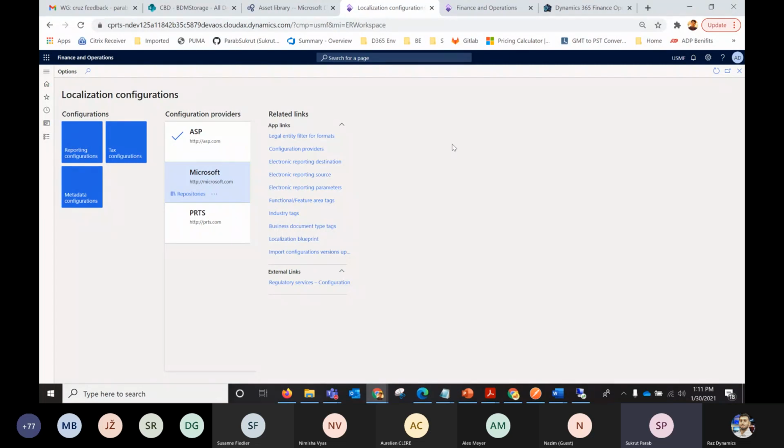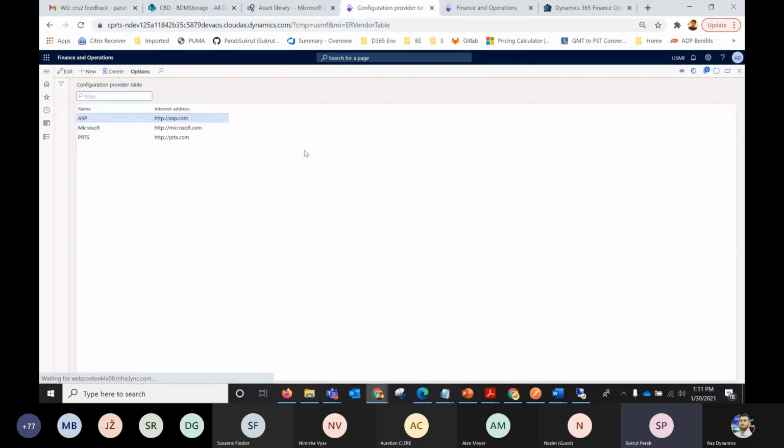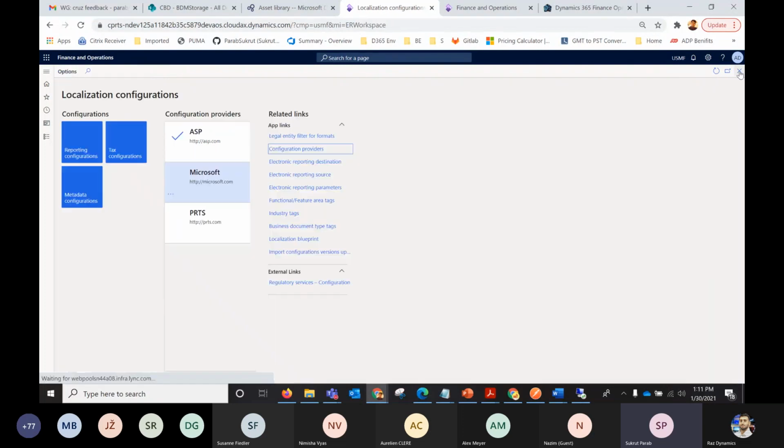So your first step, while starting to work with electronic reporting, is creating your own configuration provider, which you can do from here. It's just creating a new record with your configuration provider name and the internet address, and that should do it.